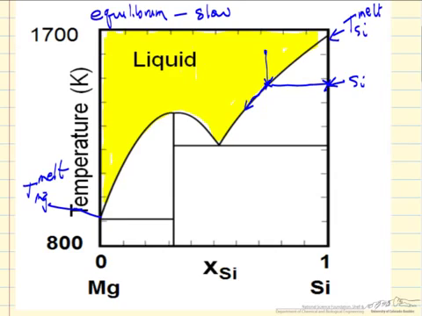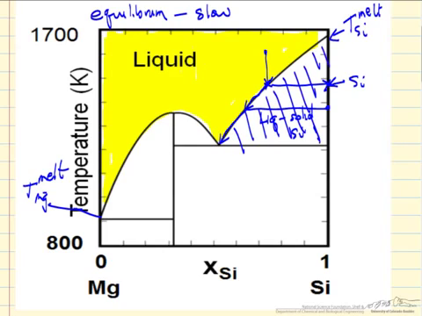So at a later time and temperature, we still have equilibrium. We have now pure silicon in equilibrium with the liquid, and we'll keep doing that till we get to here. We'll talk about what happens there in a minute, which means this whole region is liquid and solid silicon in equilibrium. So this region here, cross-hatched, is a two-phase region.